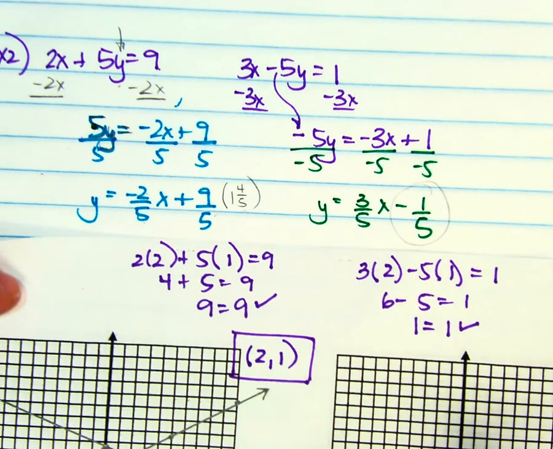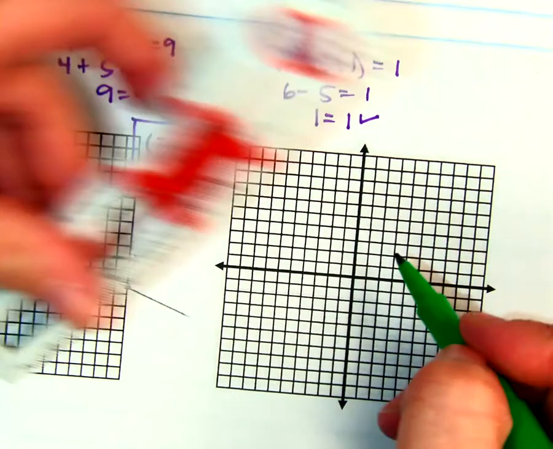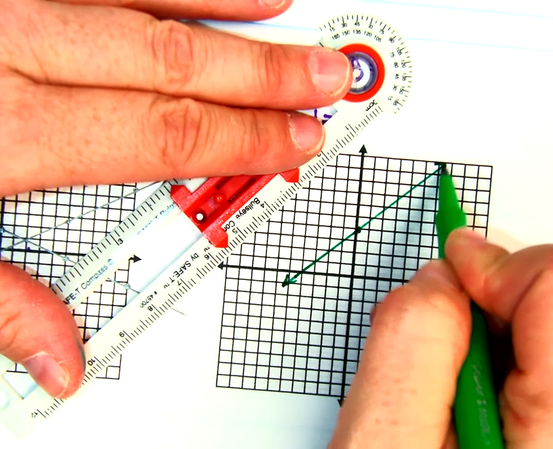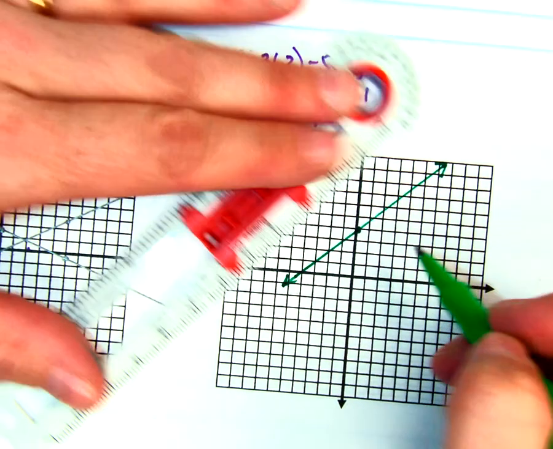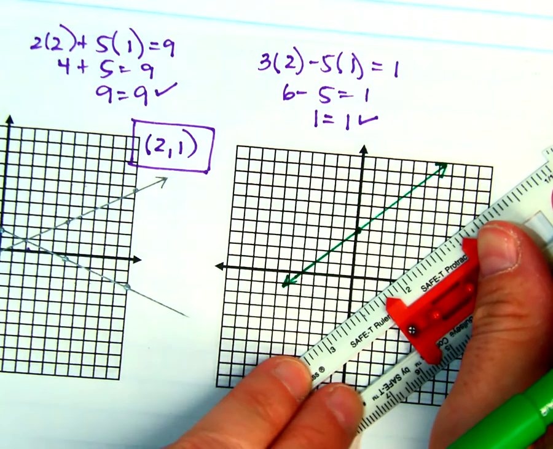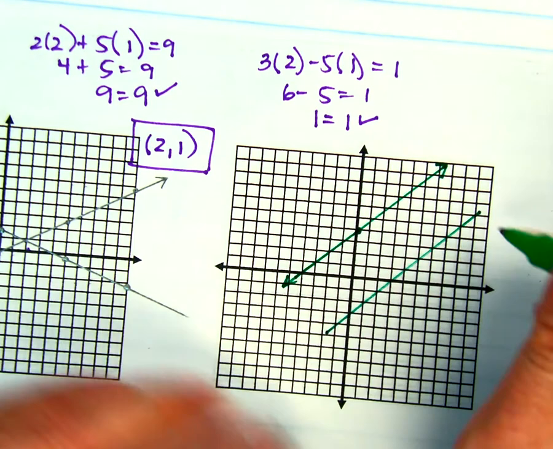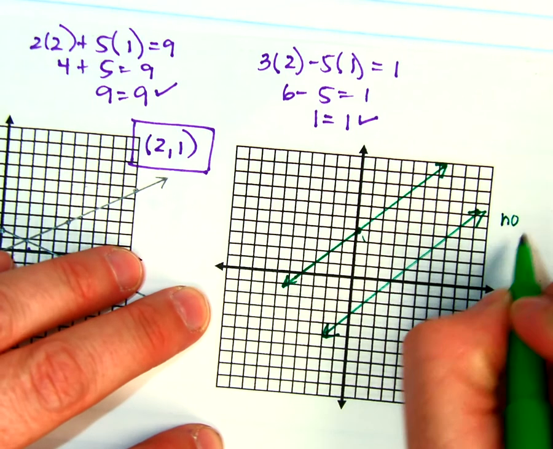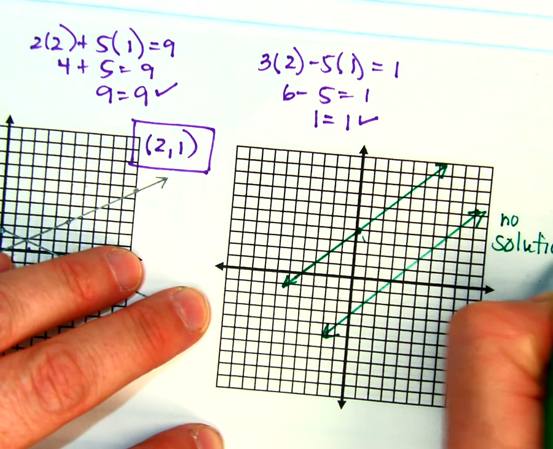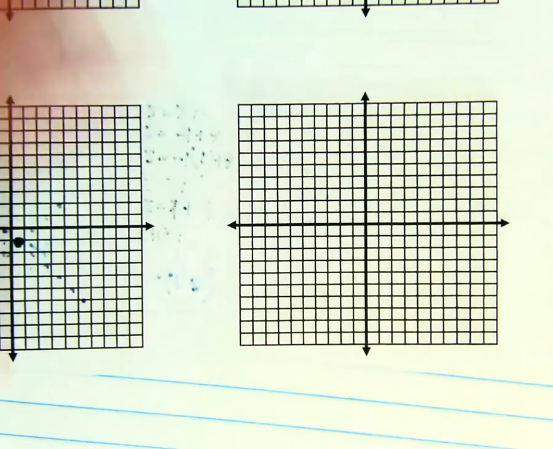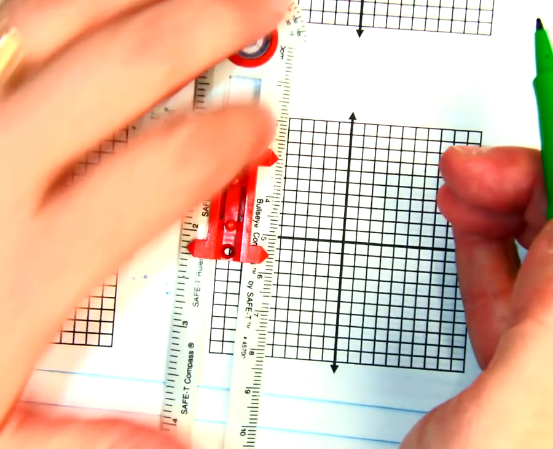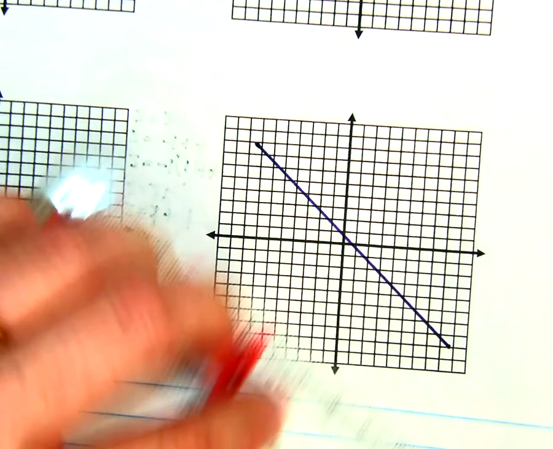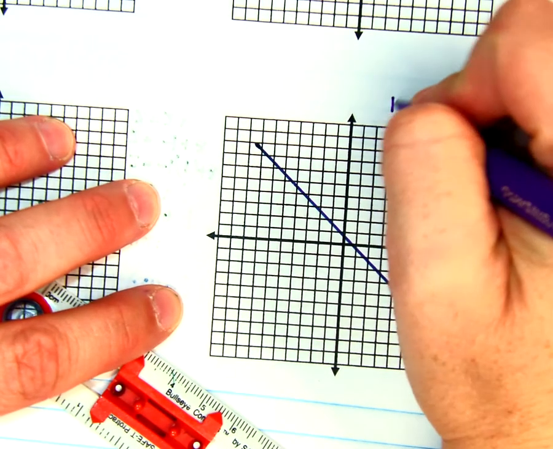And then also remember that if you end up graphing a line and you have another line that ends up being graphed parallel to it, so you have to look at the same slope, this would be no solutions. Or if you graph a line, let's zip through this way. You graph a line and you end up graphing another one right on top of it, then those will have infinitely many solutions.